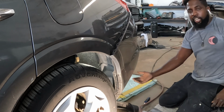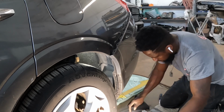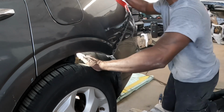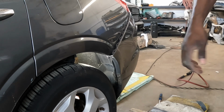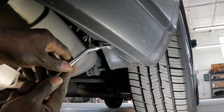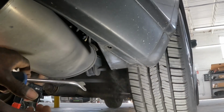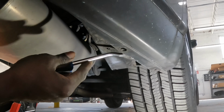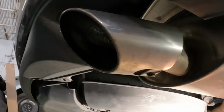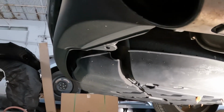Okay guys, now we're going to do the bottom section. Guys, remember the clip that goes right there is not there. It's the same thing for the opposite side. It's not there.